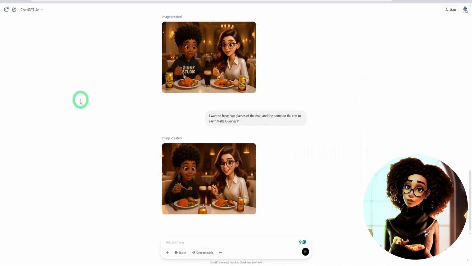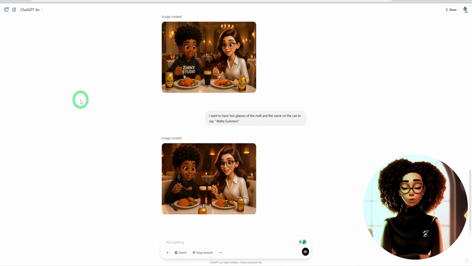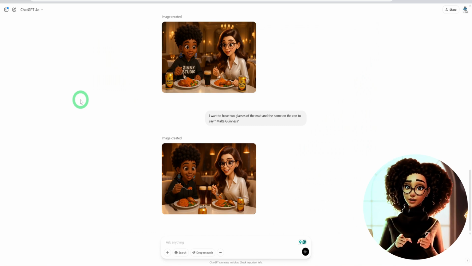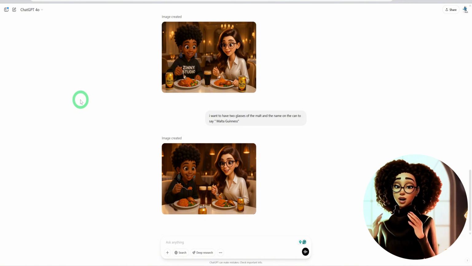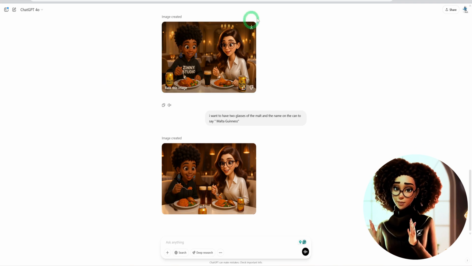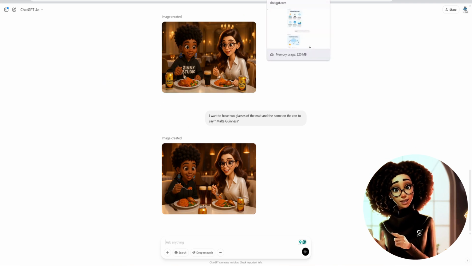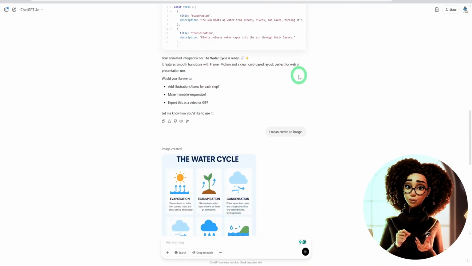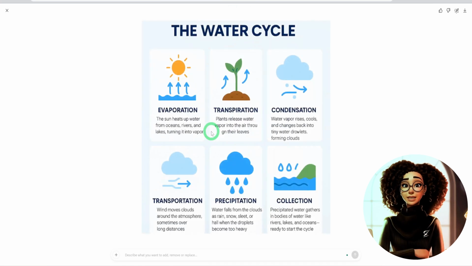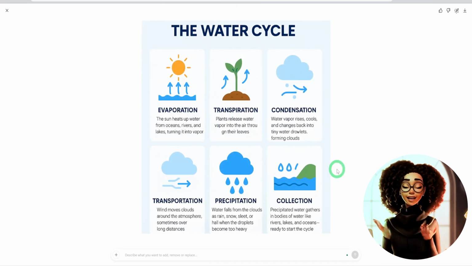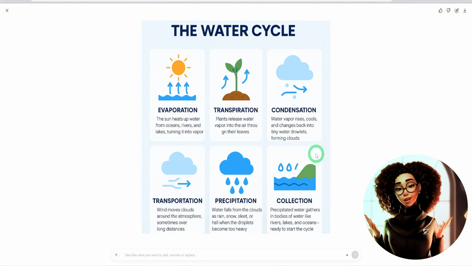All right, now that we've talked about what you could use it for in terms of avatars, creating character sheets, and combining these characters in multiple scenes, and it retains its consistency, how then can you use it to create different digital products? Let me start with, in case you want to create things like infographics, I prompted it to create a water cycle, and as you can see, it gave me a water cycle, and the text is good.